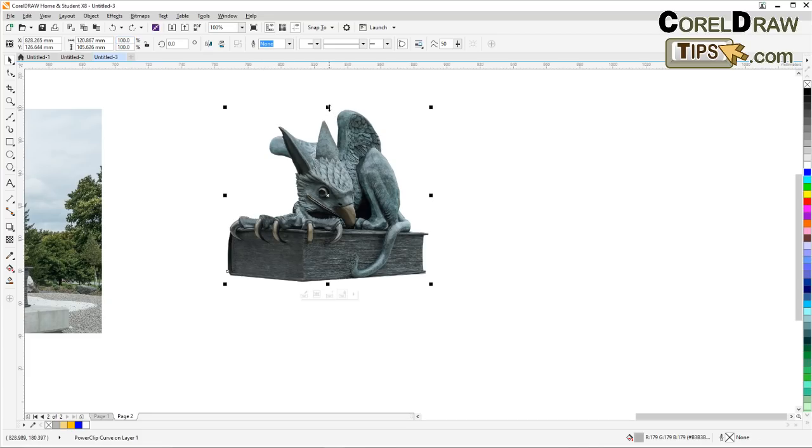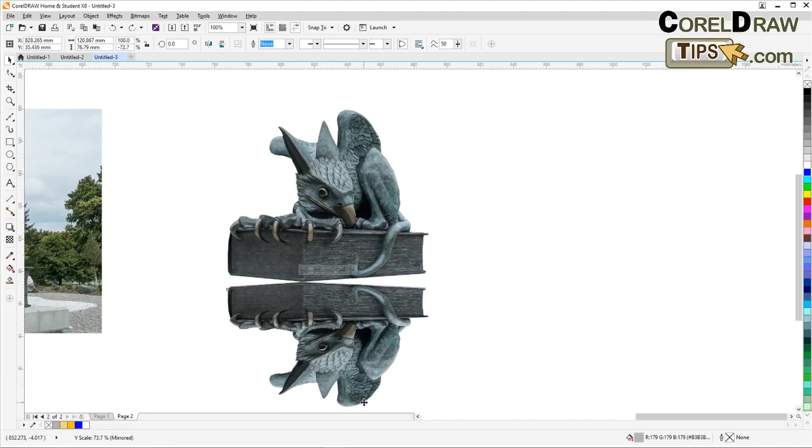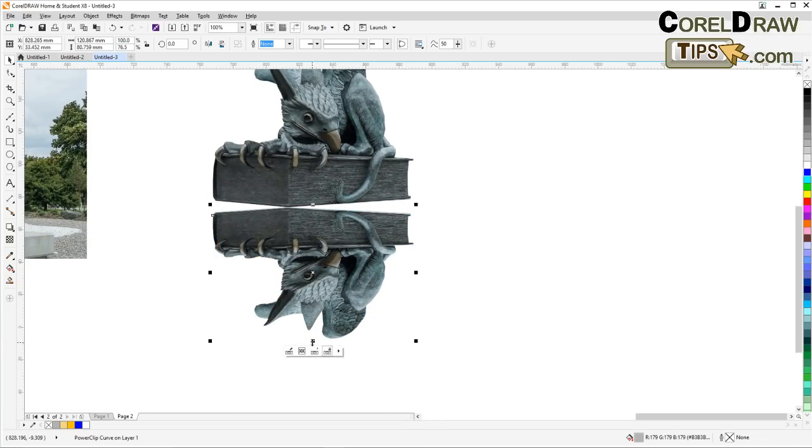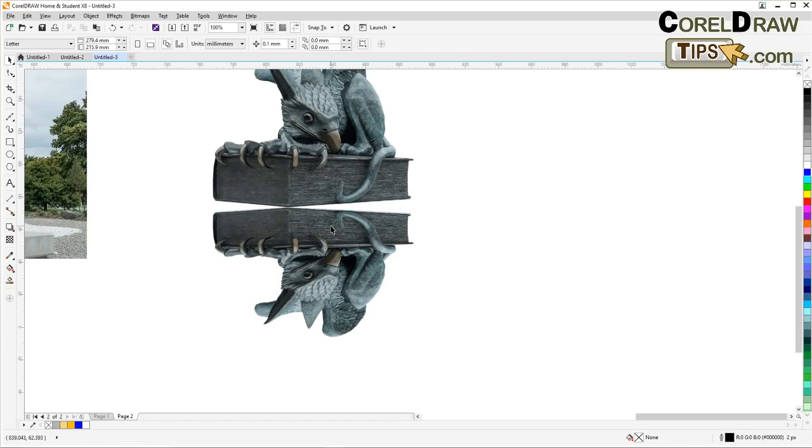So what you do to make a reflection, you select that and then bring it down like that. Now the normal reflection wouldn't start here, so what I want you to do is move it up like that.